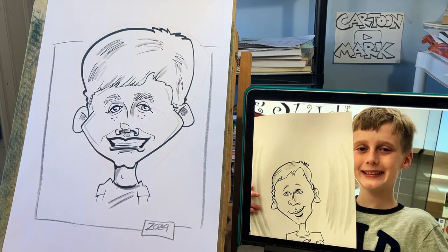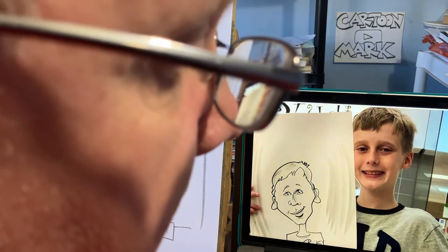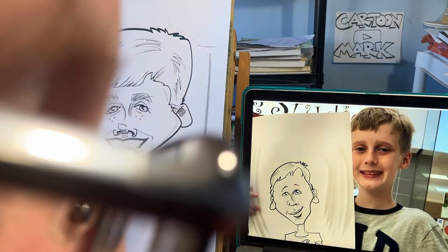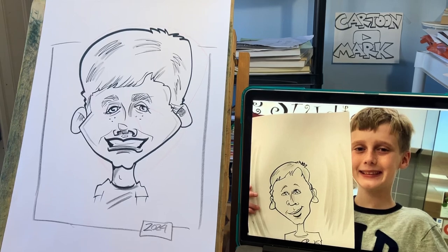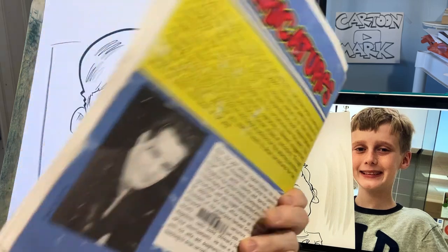Hope this helped you. Tom Richman's book is a good book to get — The Mad Art of Caricature. And also Keelan Parham's book, which I do have somewhere under a whole bunch of other stuff. This book is really good. Pardon me — the artist's studio is usually messy. So this is a good book to get by Keelan Parham. Go get that if you're starting out, and then get the Tom Richman book. They're both really good, but Tom's book is a little more in depth.